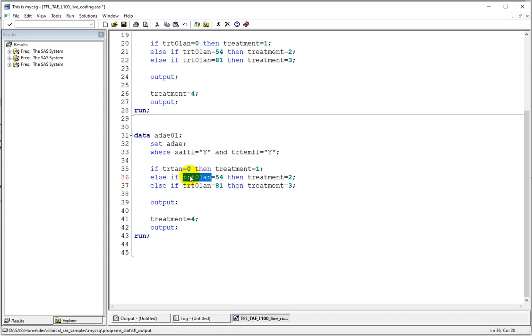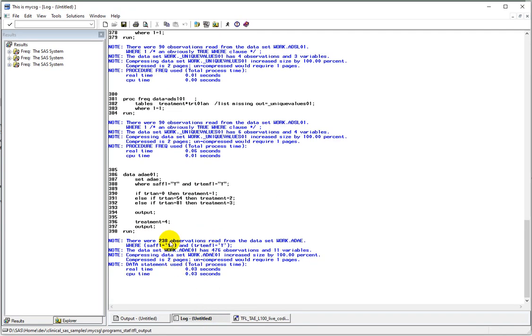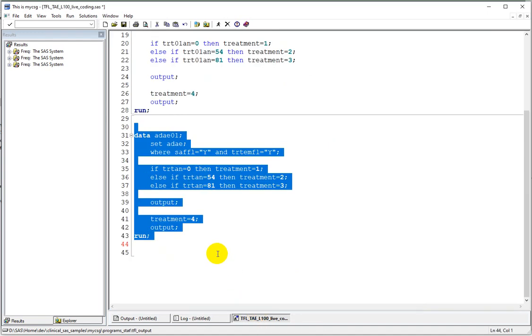So let us change that in these three instances. Now we have processed our input dataset ADAE. There were 238 records with safety flag equal to Y and TRTEMFL equal to Y. So 238 multiplied by 2 is 476. So we have this code working as expected.